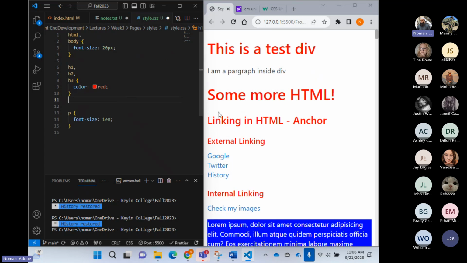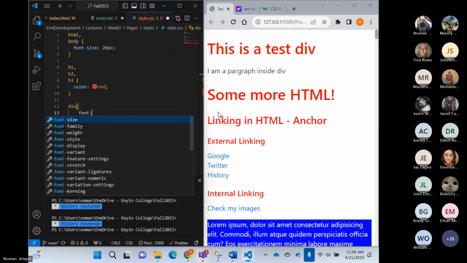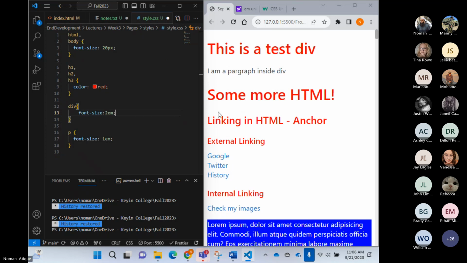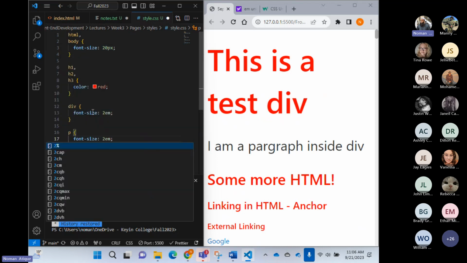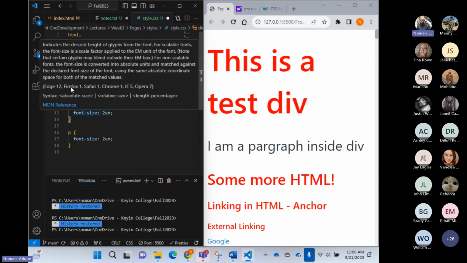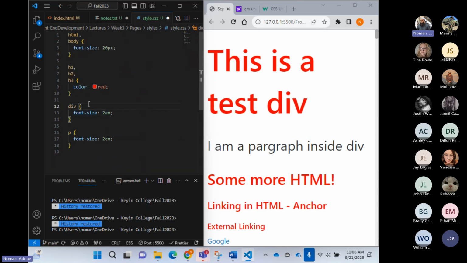And how about if I come here and I say div, whenever div comes, its font size should be, for example, 2em. Now, this is quite an interesting thing. I say that div should have 2em, so div should have twice the size of its parent. And the paragraph inside, if it says 2em, is actually multiplied by this and multiplied by the parent, because div is taking from the parent and this paragraph will be taking from the div.